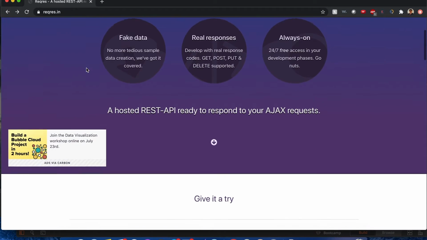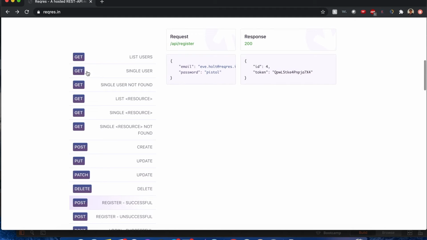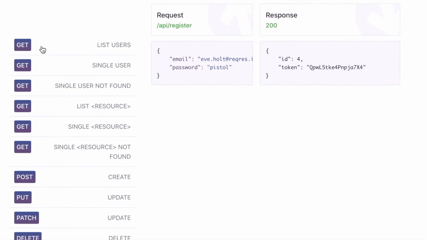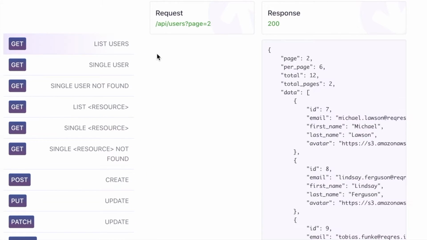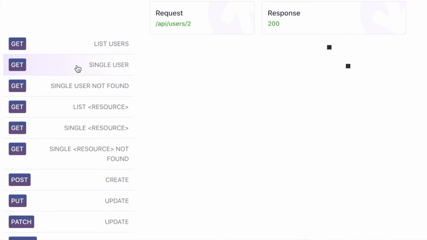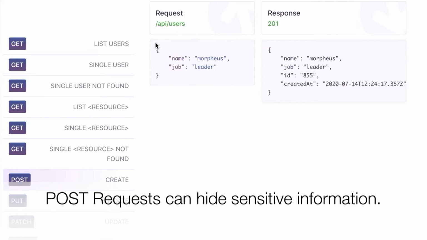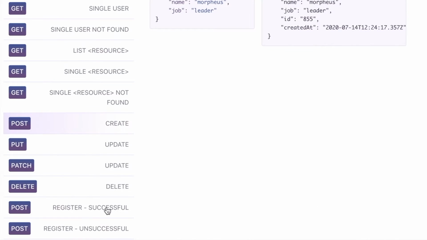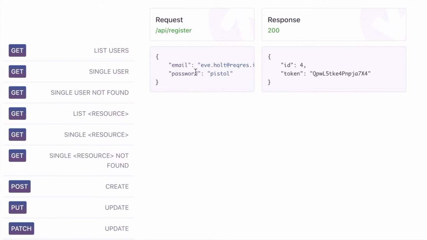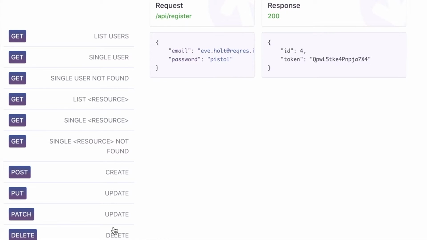Let's begin anyways. So what about post requests? Why are they different than get requests? One important thing to know is that in get requests, usually the parameters are in the URL of the request itself, but in post requests, they have the information within the request body. This could be important, such as when you want to send requests without showing that sensitive information. I will show later that this could be important when you want to include your email and password, stuff that you definitely don't want to be recorded in the history of your browser.